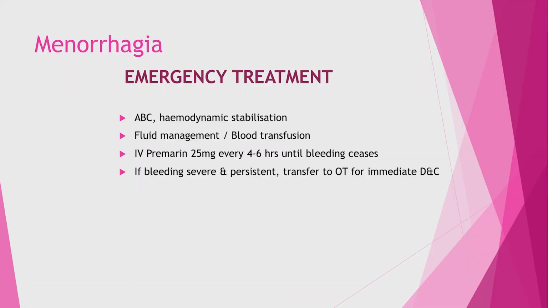In the treatment of menorrhagia, acute management of a heavy, hemodynamically unstable patient is in the hospital. So the patient would be fluid resuscitated and the bleeding would be controlled with IV Premarin, or in addition we might use IV tranexamic acid as well. If the bleeding is still continuous and uncontrolled, she may have surgery to have a D&C, or in certain cases fibroid resection or removal of the pathology causing the bleeding.